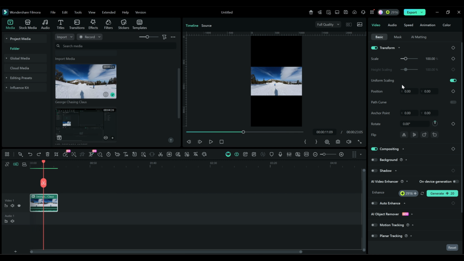Now they've just made a toggle switch here. They call it uniform scaling. So don't let that confuse you. This is what you would normally see. You would see X and Y, and you would see a lock in between. And we're going to keep that lock so we get uniform scaling, because if you didn't, then the image would be stretched in a way that wouldn't be natural.